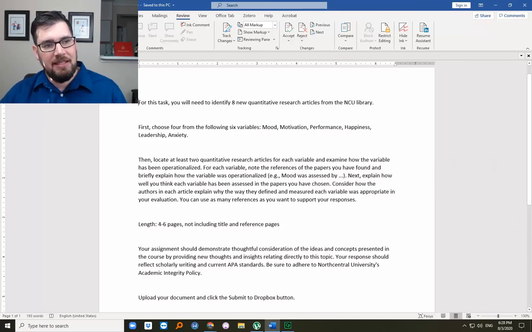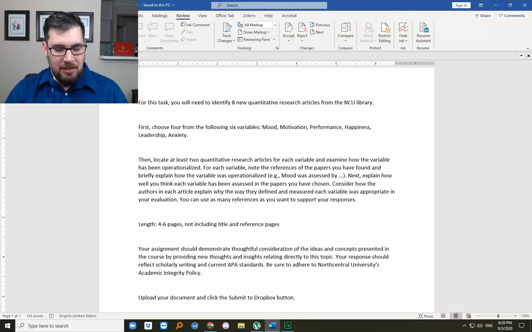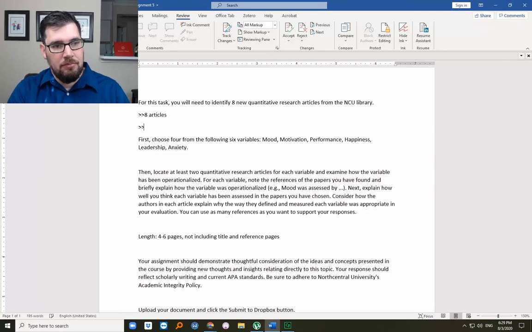For this task, you'll need to identify 8 new quantitative research articles. Count them. 8. Note, they need to be quantitative.